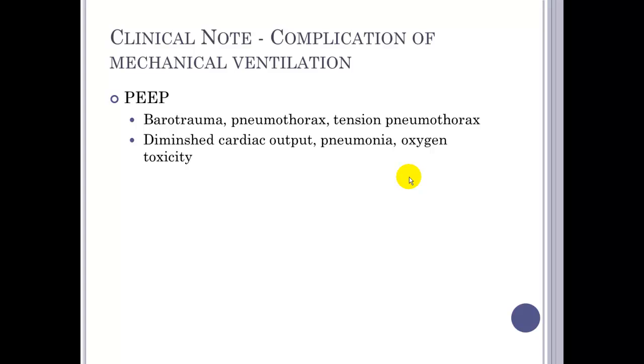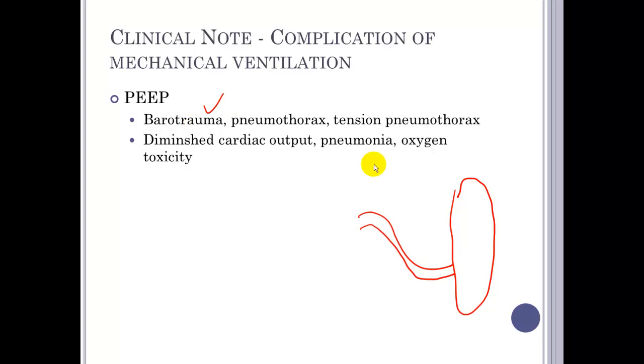Complications of mechanical ventilation. PEEP: if you put too much positive end-expiratory pressure, and this is the amount of pressure that's going to be in the lung tissue at the end of ventilation or the end of expiration, it can actually cause barotrauma, and that's because we can start to stack ventilations in the actual lung tissue. So it had 1100 mils in there at one point, now it's got 1500, now it's got 1750, and this exponentially increases every time that they have a ventilation until we get a pop of the lung tissue occurring, which can lead to a pneumothorax or a tension pneumothorax.